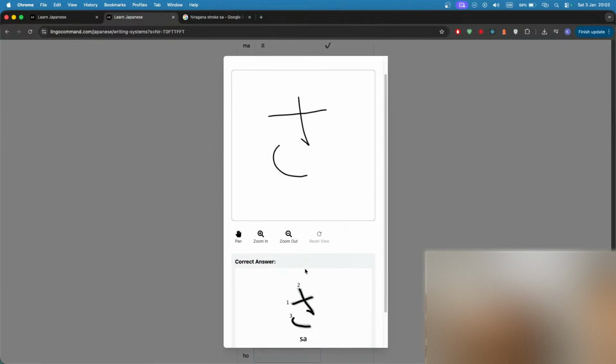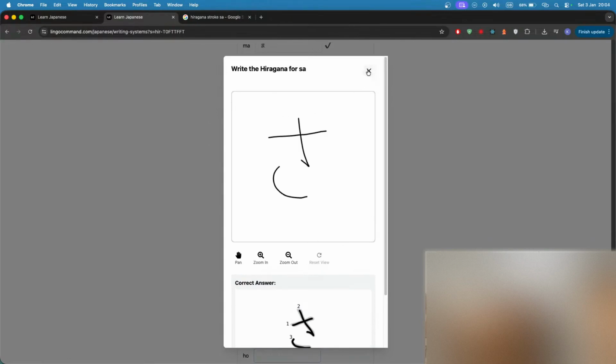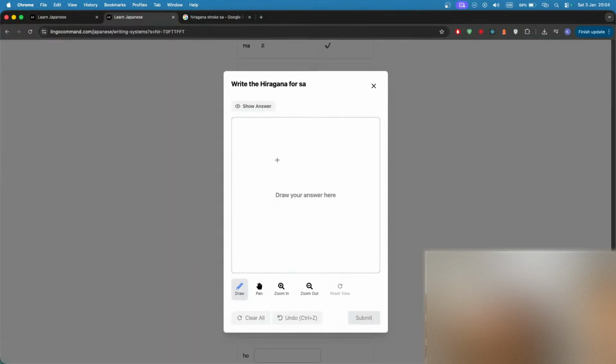Now there's one thing I want to point out here, or actually a couple of things. The first is, when this is being typed on a computer, sa actually looks like this. Whilst when it's handwritten, this is the more common form. And you might be wondering, why are there two variations? I'm not really sure.